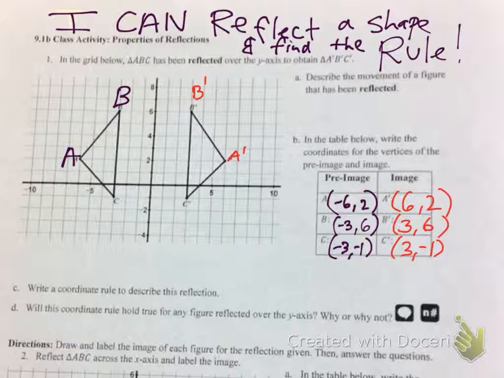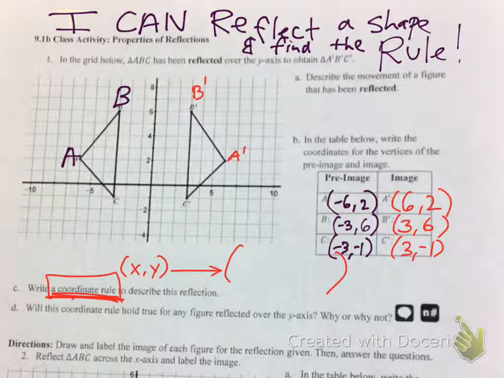So, could you write a rule now by looking at this? Yes, you can. Let's write it. Rule. Letter A. So, given any point XY, what is the rule that we do to X and to Y? Who knows what we do to X and Y here? So what happens to X? Raise your hand when you think you know. Opposite. Negative X. Sorry, I should call it opposite X. Opposite X. That means opposite.